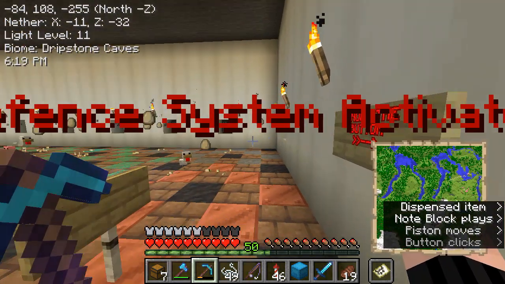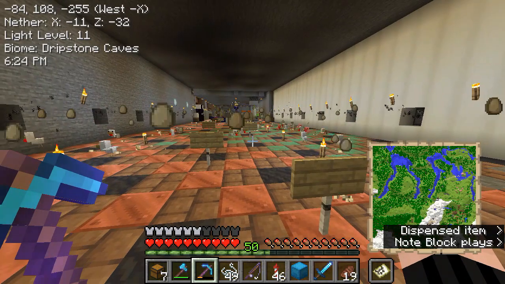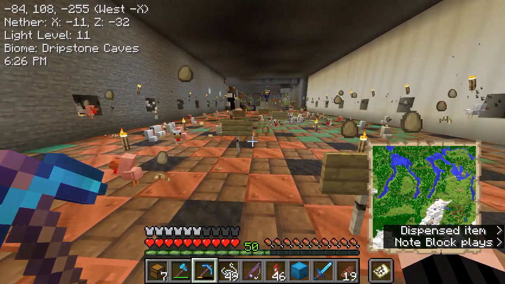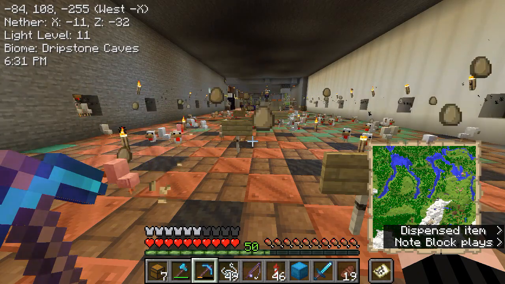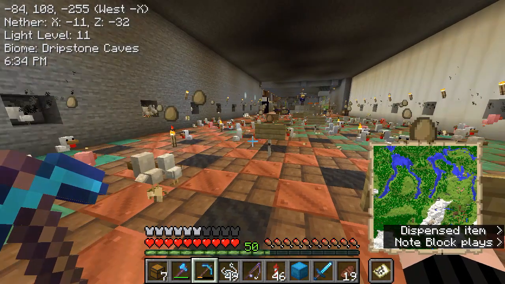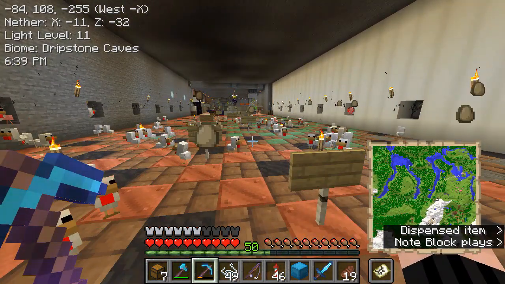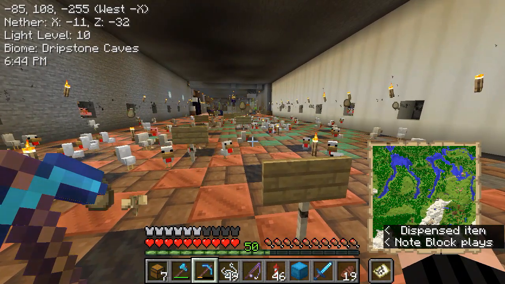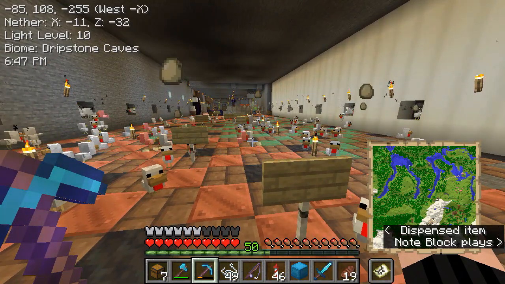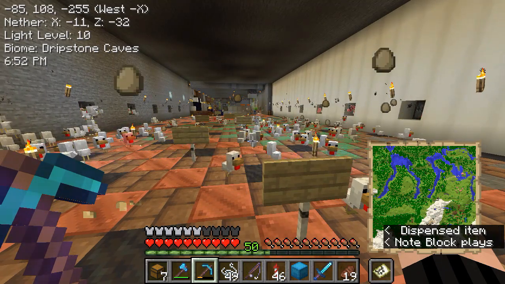Defense system activated. Oh my goodness, look at this. Yeah, that's a lot of eggs. Did he get it to say defense system activated? How did he do that? I don't know. That's a lot of chickens. Can you put some blocks down over there so they don't get out of the room? You should have thought of that. I did, but then I forgot again.